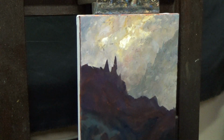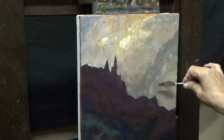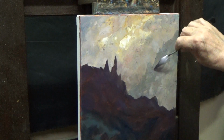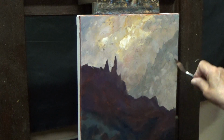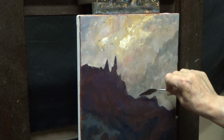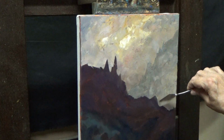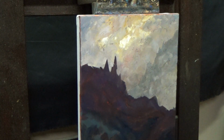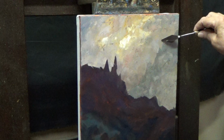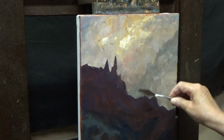Okay, a couple things here. Oh. I just want to strengthen the idea of moisture coming up here. Mist. Mist. No defined tendrils of fog, but the general impression of it. I think that says what we needed to say. Let's obliterate that completely there.